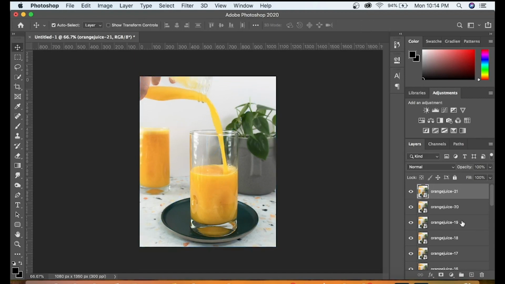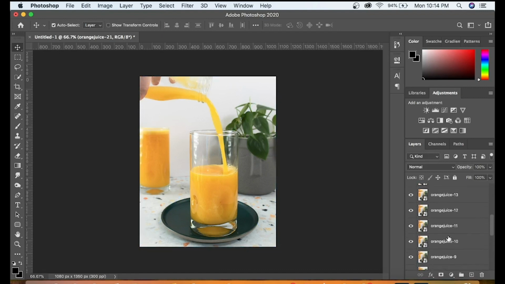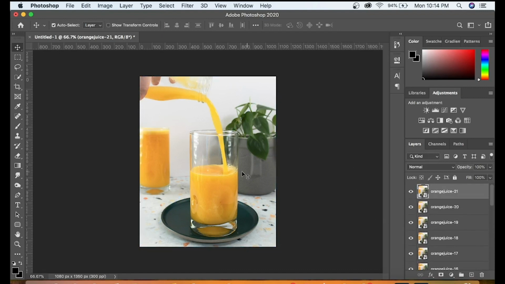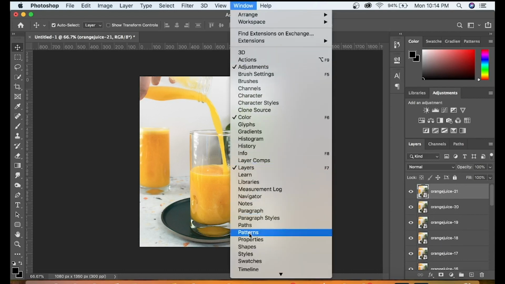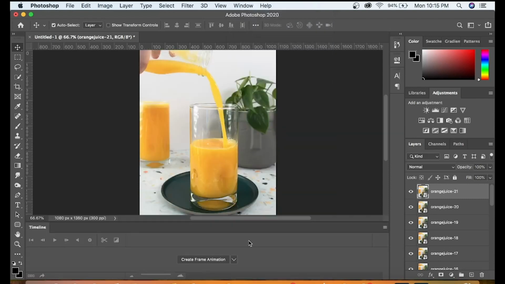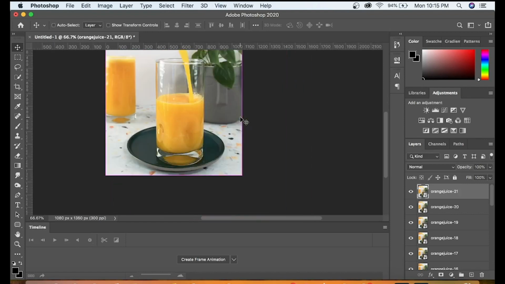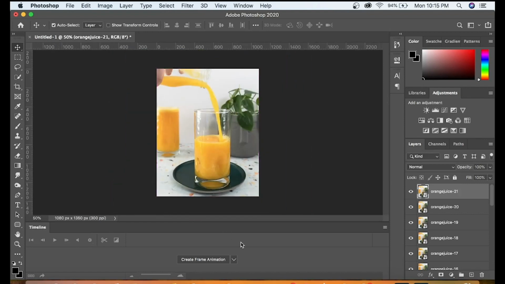Okay, so now we have all of these layers added in, and you want all of these separate pictures to be separate layers because this is going to be important for what we're going to do next. Then you come to window up here, and you might have to scroll down a bit, but come to timeline, and that will make this pop up right here. I like to zoom out just a bit. You can do that by holding the command button and the minus button together, and you can hit command plus to zoom back in. Just a really quick way to do that so you don't have to use tools or anything.